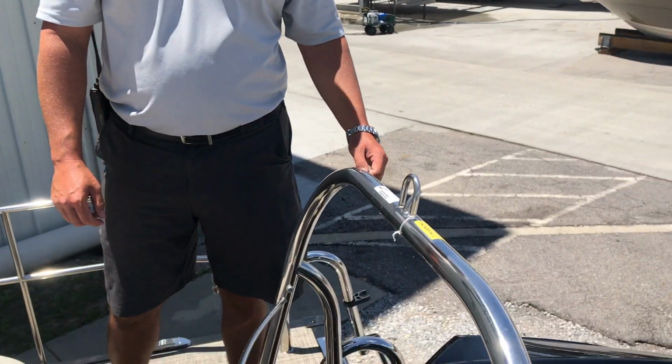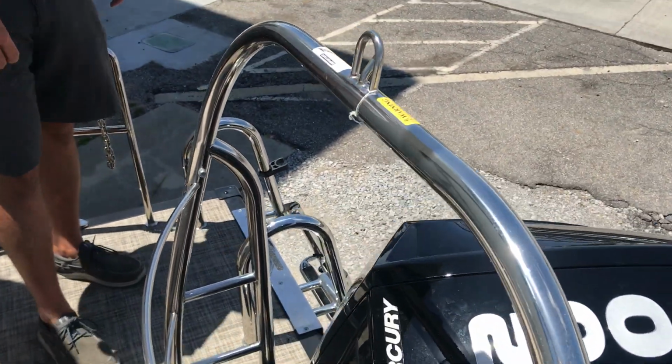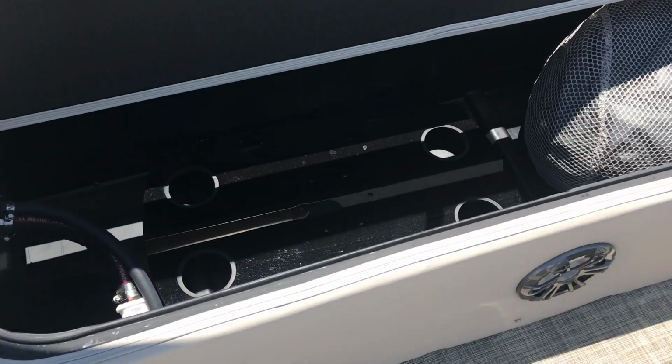Today we're going to do a walkthrough of this 2019 Harris 250 Cruiser. This particular boat is powered by the new Mercury Verado 200 horsepower digital throttle shift, stainless steel ski tow bar, stainless steel ladder. This is the SL layout, which provides a lot of storage here on the transom locker.